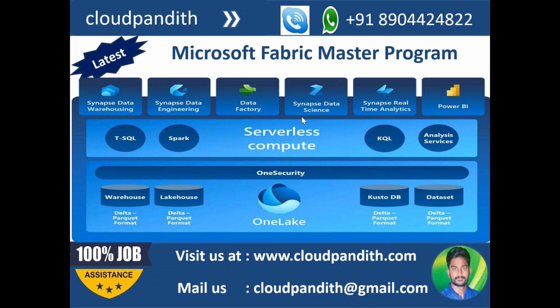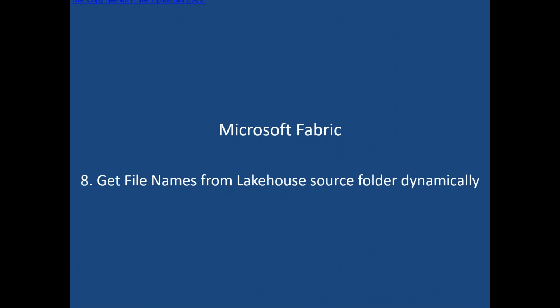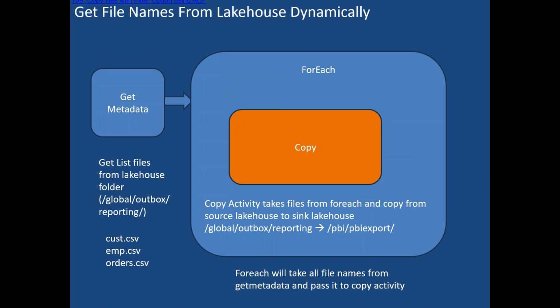In this Microsoft Fabric Master Program, in today's session, we will talk about how to get a list of files from a Lakehouse source folder dynamically. This is a very common requirement. We will see how to list down all the files that we have in a particular folder. So this is the pipeline design, team.